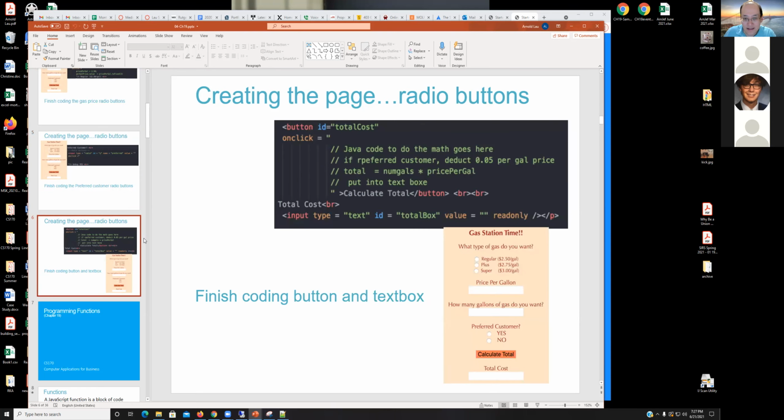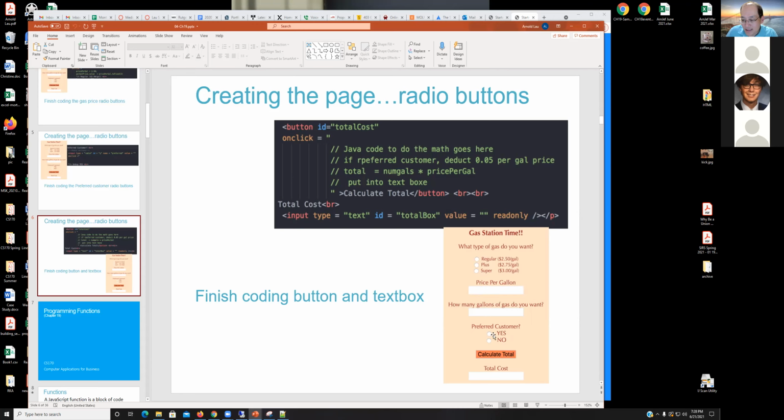And then here, you would do the calculation, right? This is the calculate total button, right? So you have the button here, and this would just be how you want to calculate, the value is here, right? So you would take this value, the price per gallon, and you would say how many gallons you have, and you would multiply it. Okay.